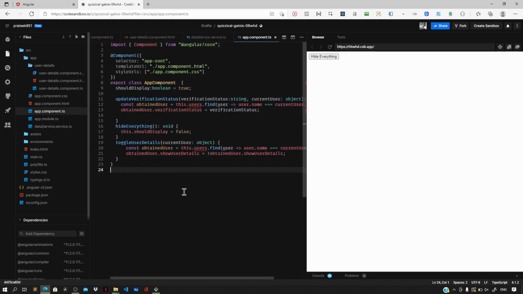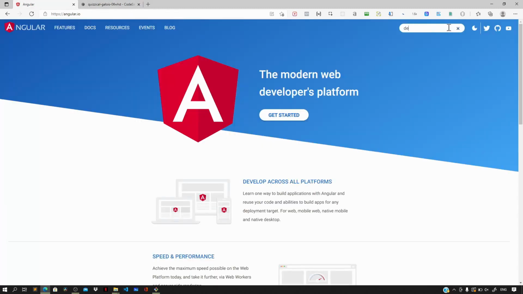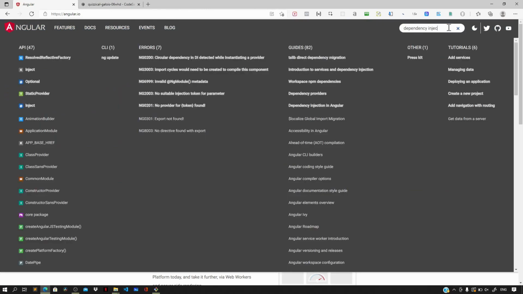Now to use the service, we need to understand how Angular allows us to access our service. So you could argue that if we just create an instance of our service class and then use it, it should work, right? Of course it does work, but there is a better way that Angular provides. So let us see that now. Angular offers us a tool using which we can access our services. The tool that Angular gives us is the dependency injector. So let us search for it right here, dependency injection.